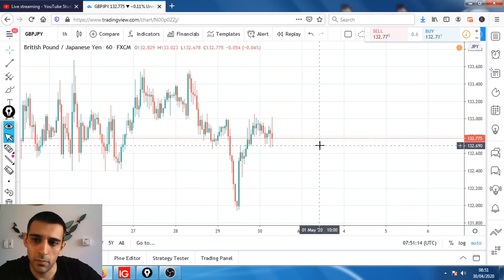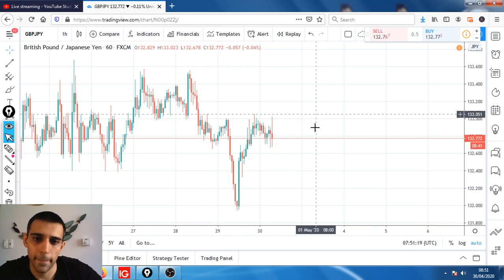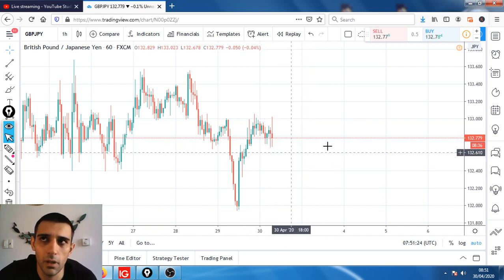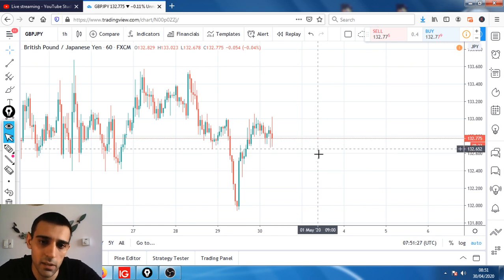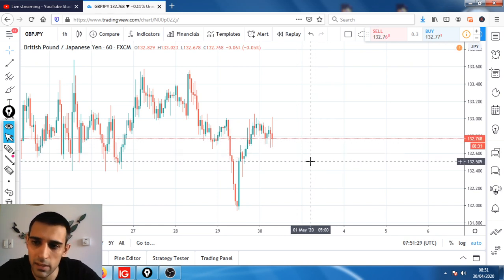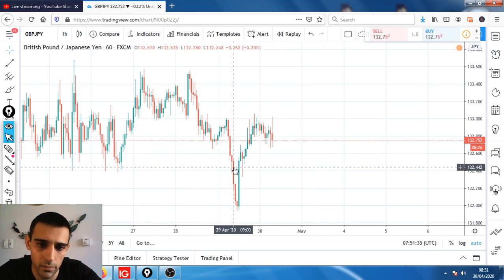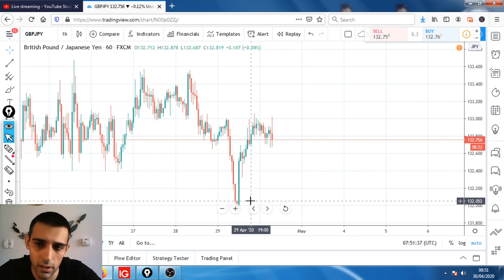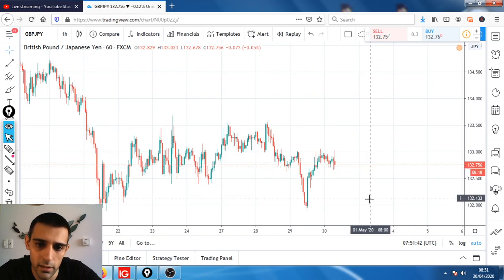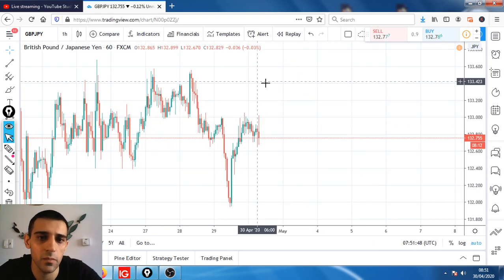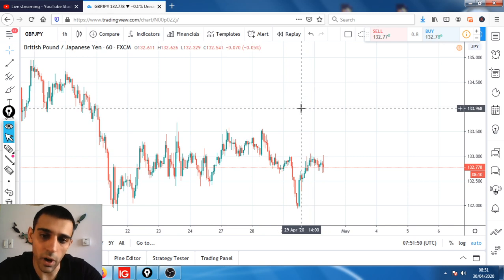So the price has already gone pretty short over here. Yeah, if you tell me your stop loss, and the target is yesterday's low, so I would think it's down to that 132 level. Oops, no. So that will be down to this level, roughly about 132.200. So the target is down to here. Target is good as a target, but it does have to meet the risk reward requirement.